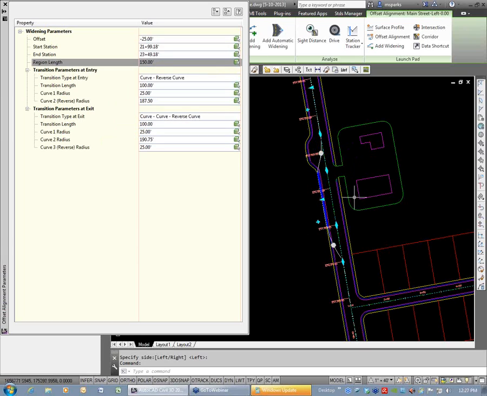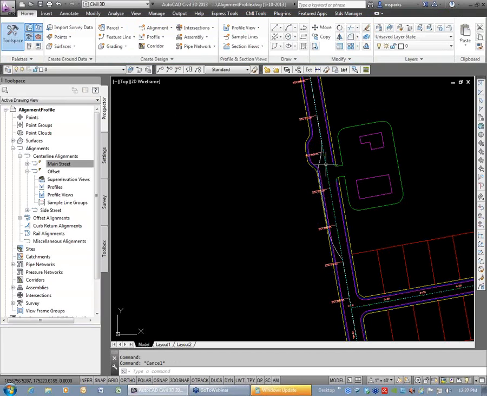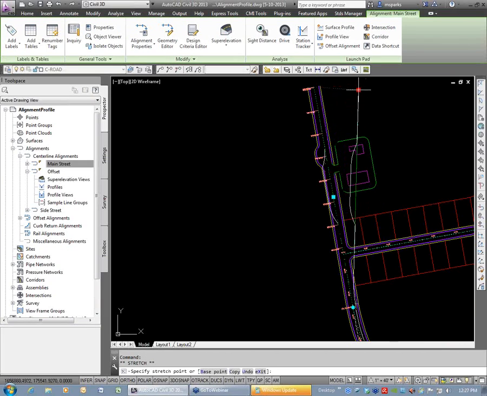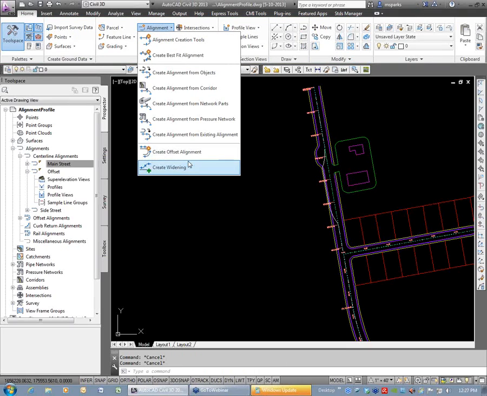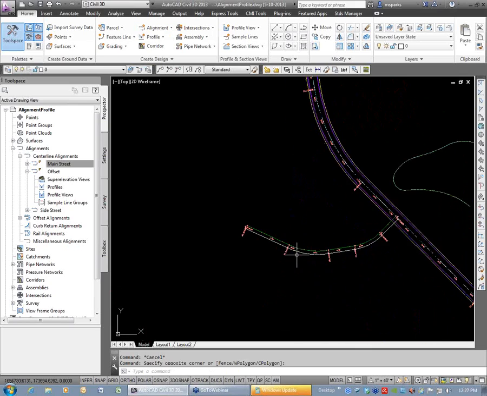So you can see here, the reason why I'm showing it this way is I have a widening. So I would have to have an alignment from the edge of pavement, and then I would create a widening alignment for that. The reason why that can be useful is I can use that again in a corridor. But then, of course, if I move my alignment in any way, you'll see it goes with it. Obviously, I'm getting some weird results when I get way over here. But so that's what the alignments for the offset and the widening are for. So you can take advantage of those when you go into the corridor side.